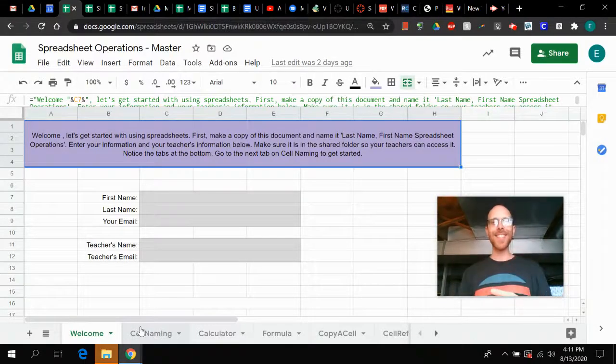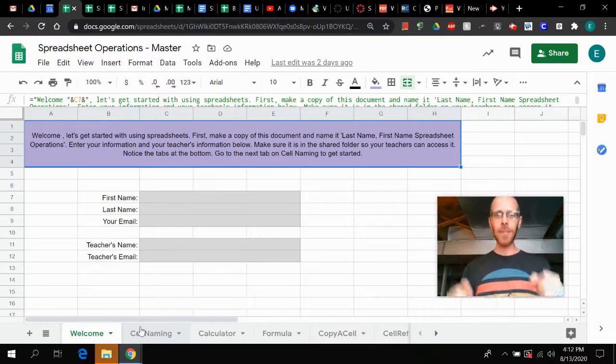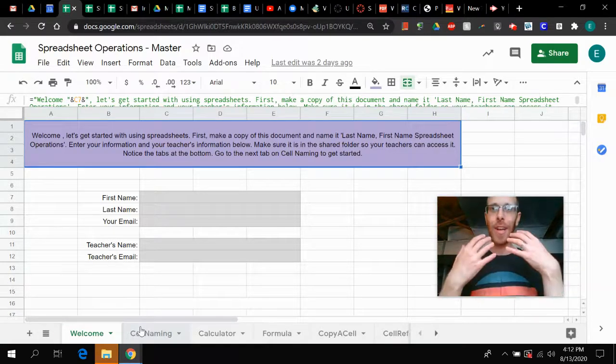This is statistics. Here's how we're going to begin the class. If you want to do statistics, you need a tool. And the tool that we're going to use is Google Sheets. Just like if you were going to play hockey, you would need to learn how to use a hockey stick and use it effectively. I want you to know how to use Google Sheets effectively.